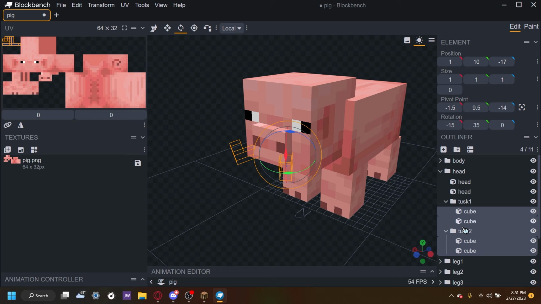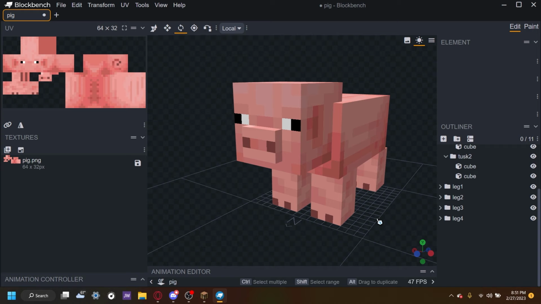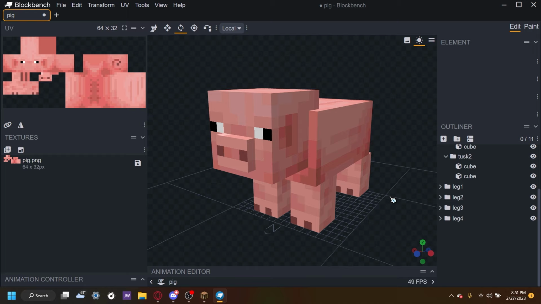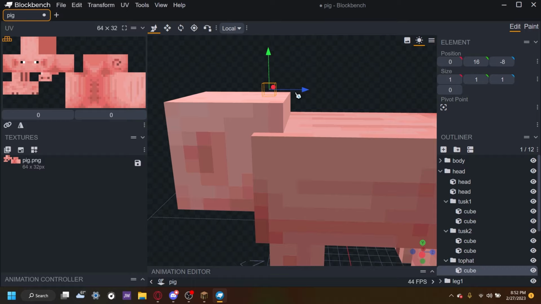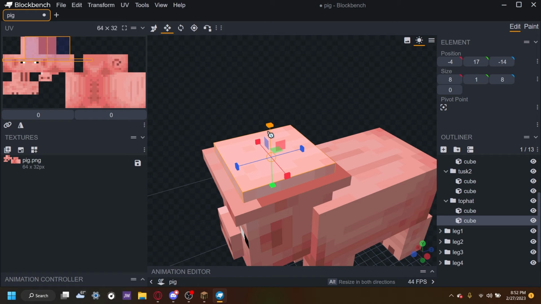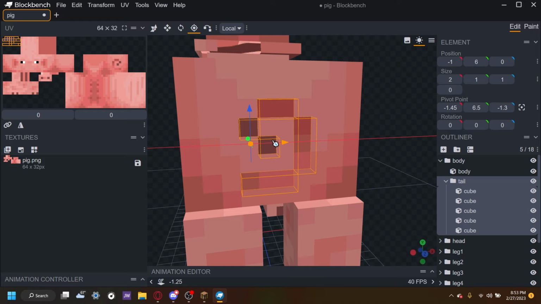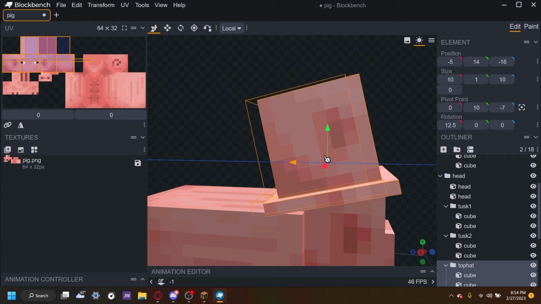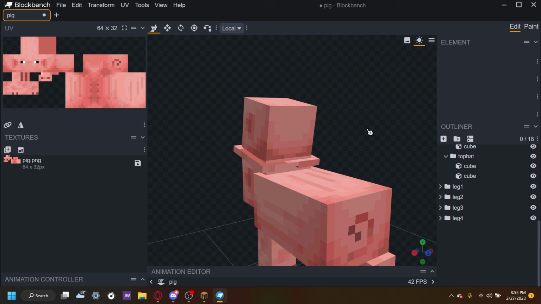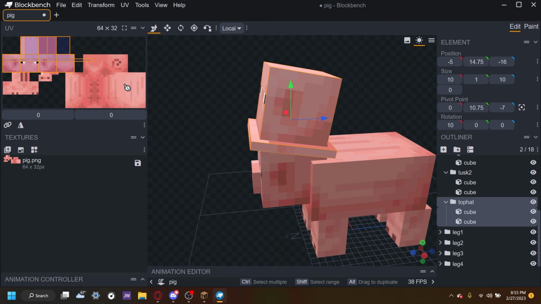Now, you can add textures now if you'd like, but I recommend doing that at the end. I'm going to add some different stuff, maybe a tail, or I'll just go along with the way. So let's go with this miniature montage. Everything I wanted to. So I've made a little top hat, and I even made a tail over here to make it more of a 3D look.